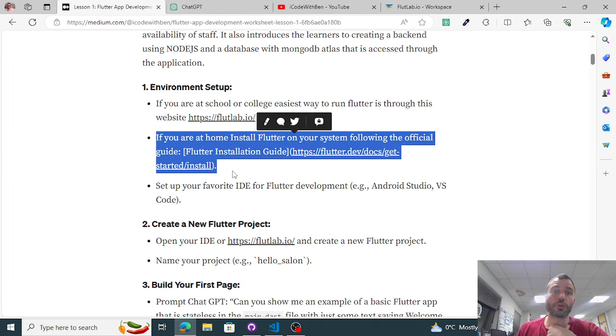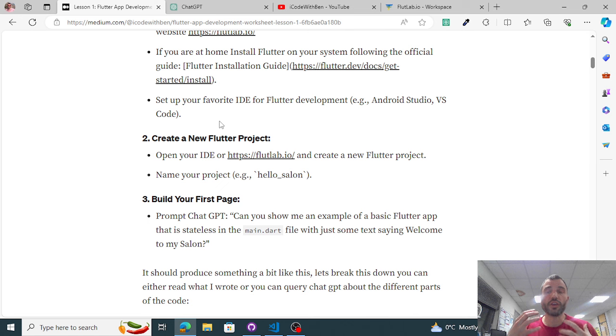If you want to install Flutter on your computer at home, then you need to follow this guide. If you want to install Flutter apps onto Android devices, you'll need to download Android Studio, and for iOS devices, you need Xcode, therefore you need a Mac. So to actually make it work on the devices, you'd need some minimum level of technology, preferably a Mac, because the Mac will be able to run Android Studio and Xcode. And that's another level which I might go into at the end, how you can deploy.